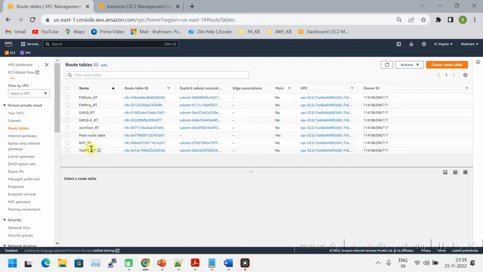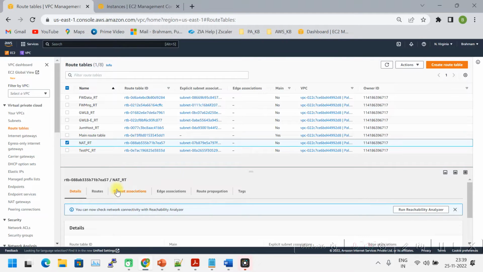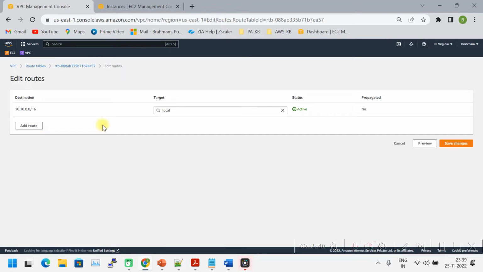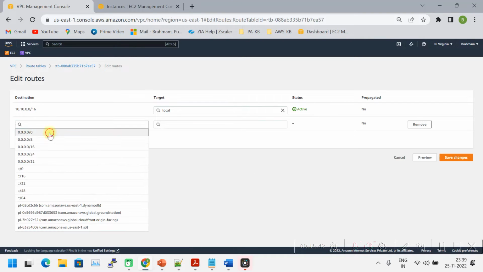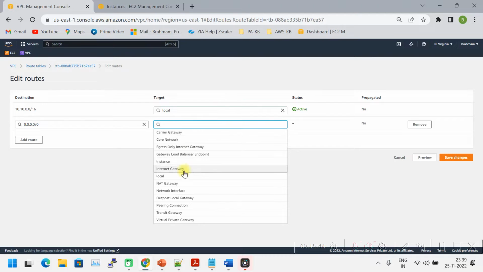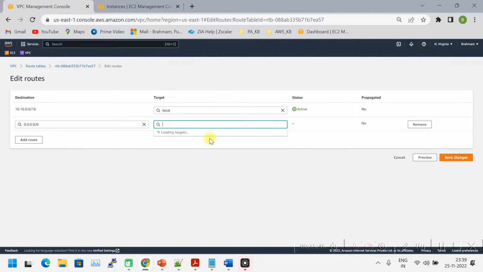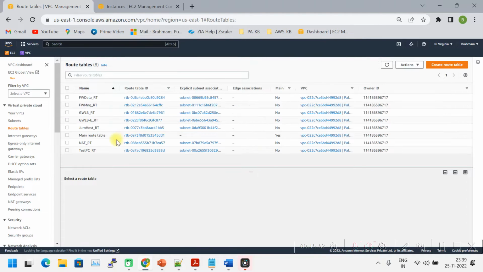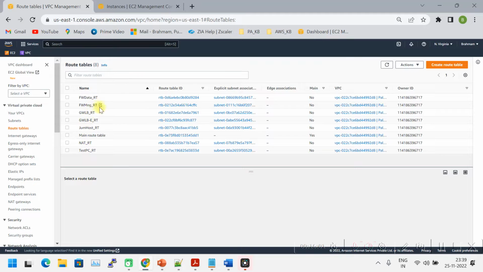Now go to NAT route table, routes, edit routes, add route, default route 0.0.0.0/0, select internet gateway, select the created one, save changes. So it is good.